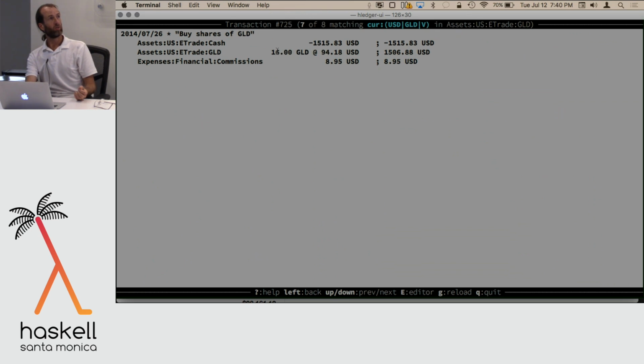So basically, a positive amount is increasing the balance of that account, and this negative, I think of it as money being added to this account and being taken away from this account. So you're paying cash in order to receive gold and commission. Oh no, what are we doing? Buying shares of gold. That's where the description comes in helpful sometimes. So we are giving away some cash. So that's decreasing our cash balance. We are increasing our gold balance. And we are also increasing the amount that we have spent on commissions. So expenses, when you spend, tend to increase.